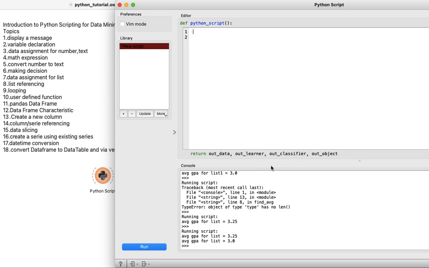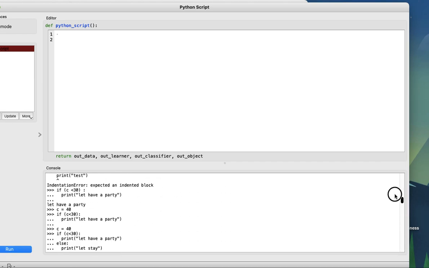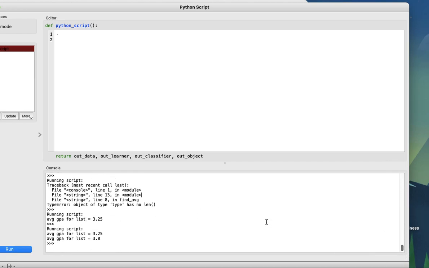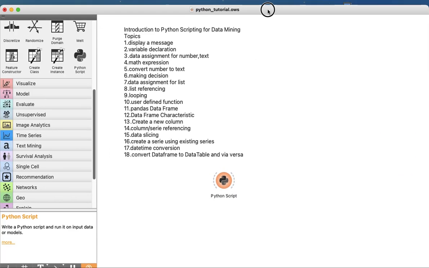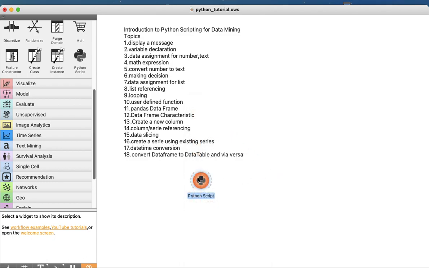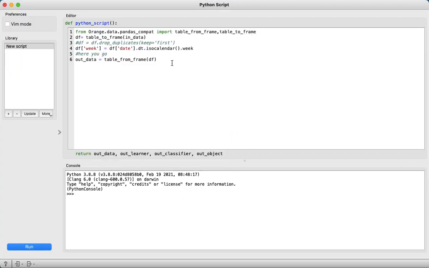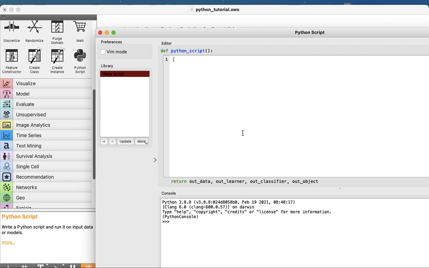As you can see, if you feel like there are so many lines of code in the console area already, I don't want to use it like this because it's going to give me a long line of this list. So what you need to do is just close your previous Python script widgets, and then right click again and go to Python script. Now when you double click on this, you're going to get the new Python script reference console area like this, and you can just remove everything and go from scratch.